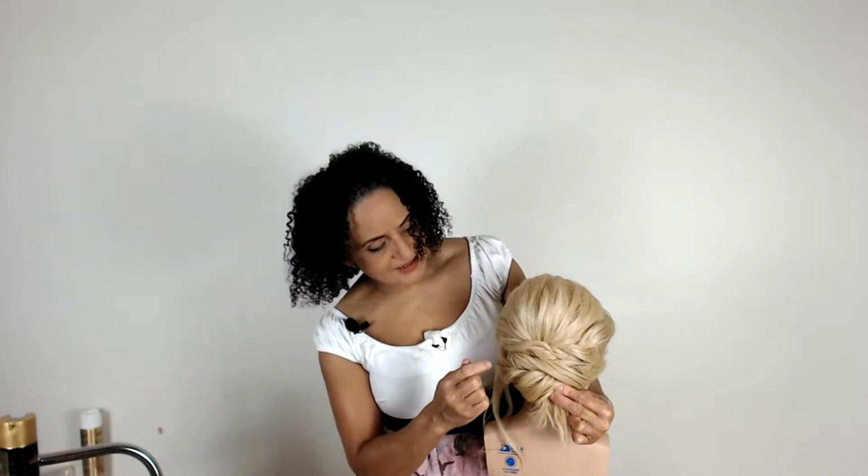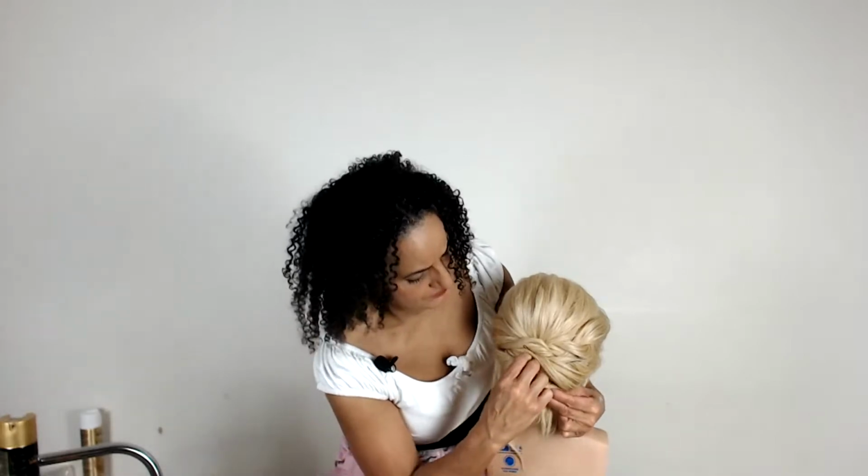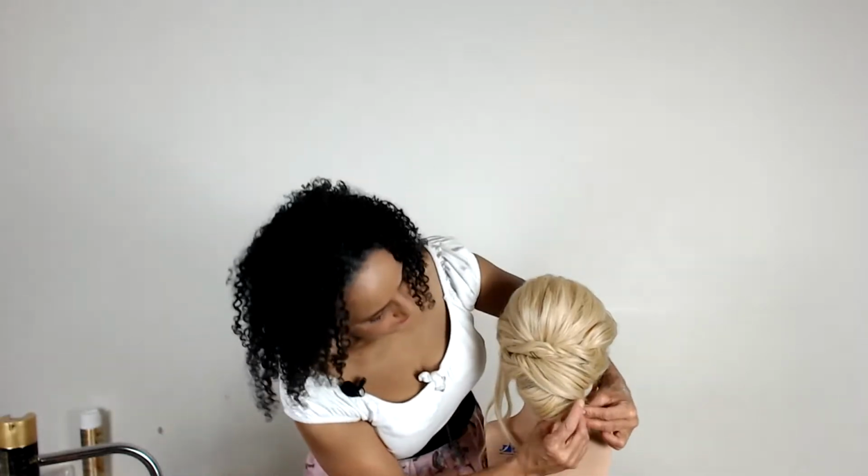So it's a lovely style to create, especially as this practice head doesn't have particularly long hair. It's kind of just past her shoulders. So, you know, you don't have to have long hair to create a gorgeous little twisted, knotted bun like this. That's it. Lovely. Just twist. And then we can secure that with a bobby pin at the back there. And you could pop a couple more props in there if you feel you need it. Let me see if I can do this from this angle.